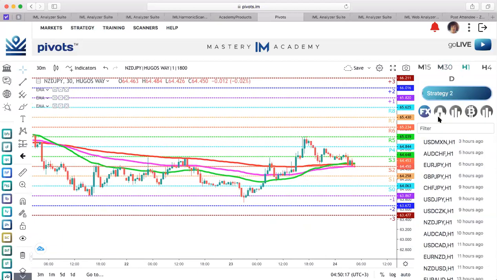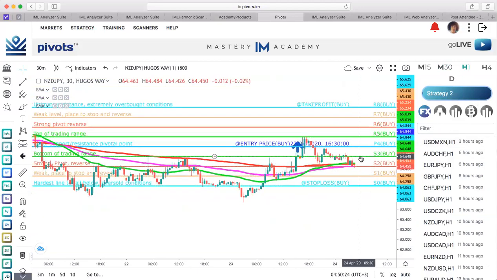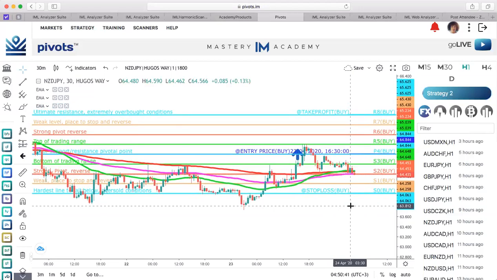We want to kind of stay focused on the strategy 1, and I guess it's just taking a while to load because remember this pivot point is the one that's kind of in the middle, right? And we're looking for those longer trades. This is the one that's kind of in the middle. And the reason I say that is because we're looking for that resistance away from here. So I'm gonna give you something to kind of work with tomorrow, give you guys some things to kind of work with tomorrow.